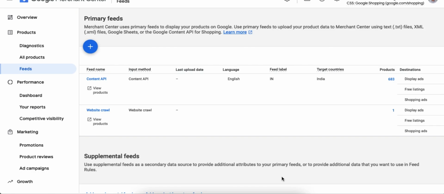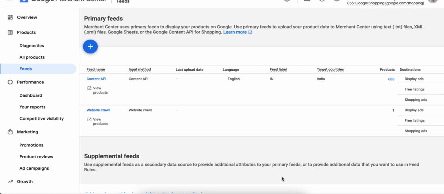Now the question arises: what is a supplemental feed? It is nothing but this. When you create your primary feed with the help of Content API, many essential attributes like Google product category, product description, even GTIN may be missing. Without touching your primary feed, you can add those attributes with the help of a supplemental feed.